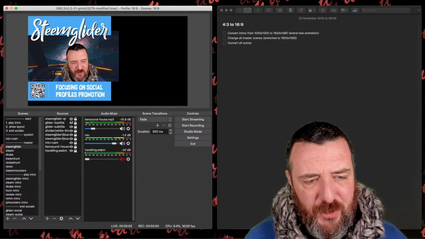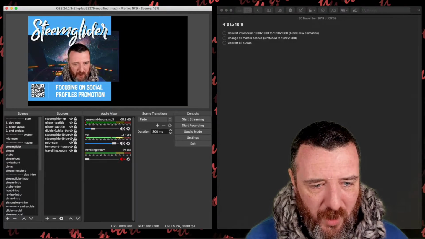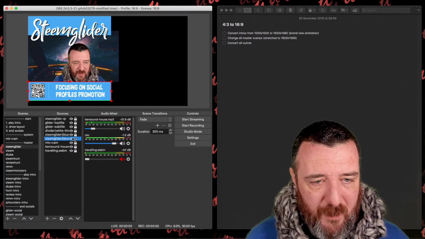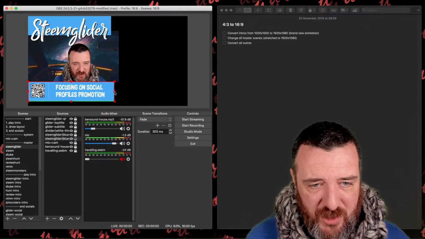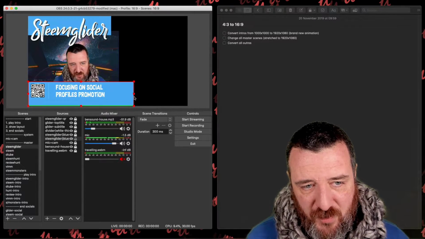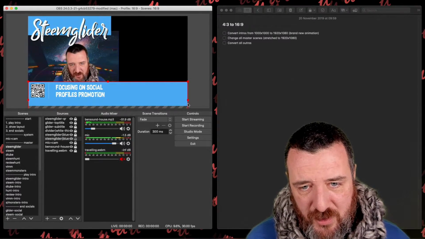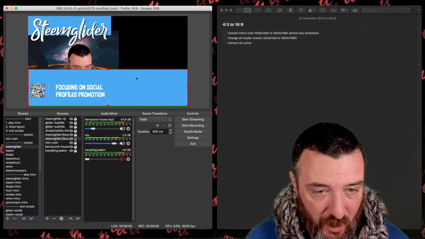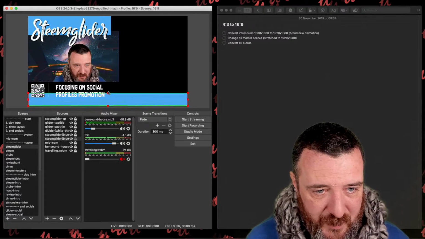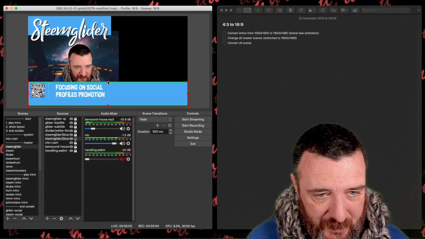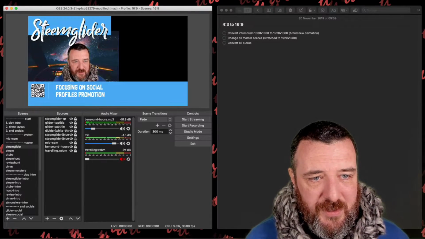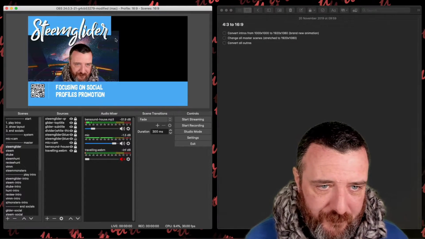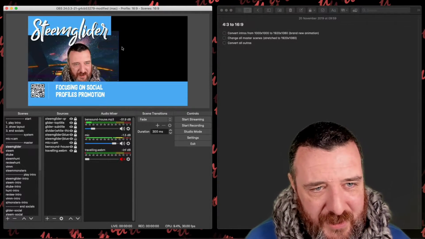So the first thing I want to do is find that bottom bar, which is this one. I'm going to unlock that bottom bar, and if I stretch it out, it's just going to make it bigger off screen. So I'm going to stretch it out as far as I can, and then I'm going to move it up, and then I'm going to use the Alt key to actually bring it into perspective with the 16:9 shot.